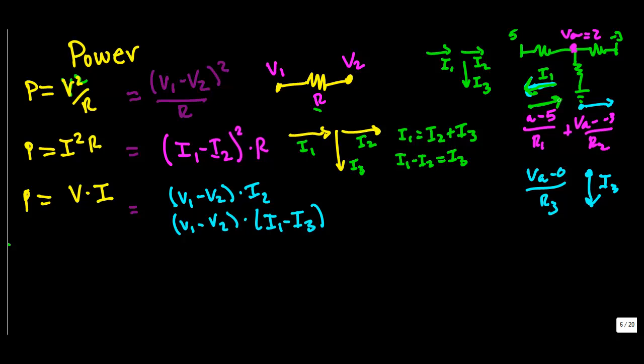So what you want to do with power, it's the same exact concept. If you're thinking of a current that's flowing through some resistor and it goes in that direction, then you would say, alright, power is actually the difference in voltages here. So you got V1 minus V2. So you're saying that your power flowing into resistor R is going to go in that direction from V1 to V2.